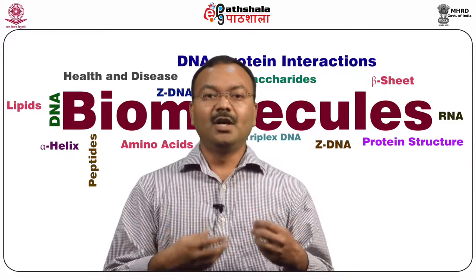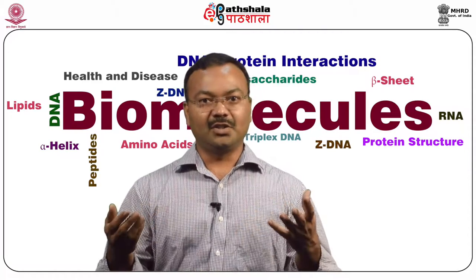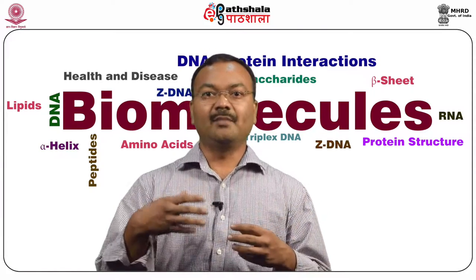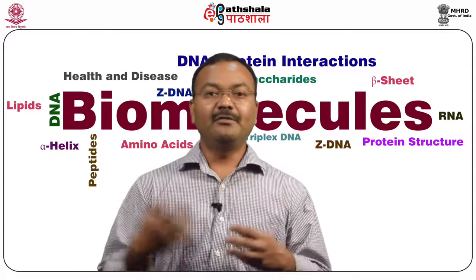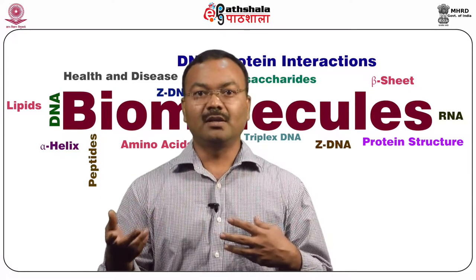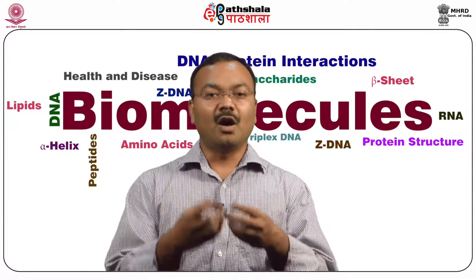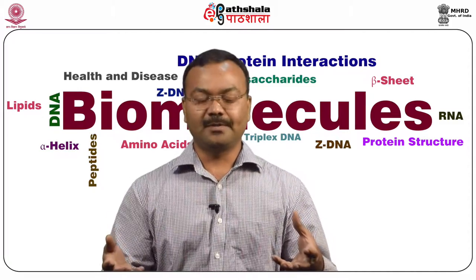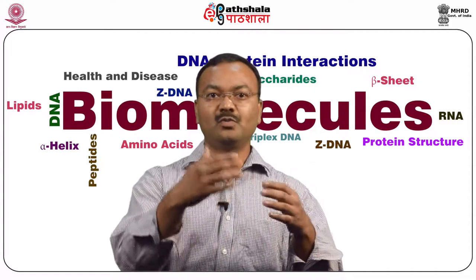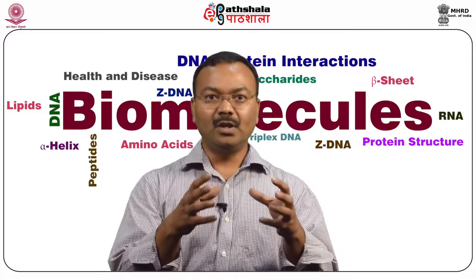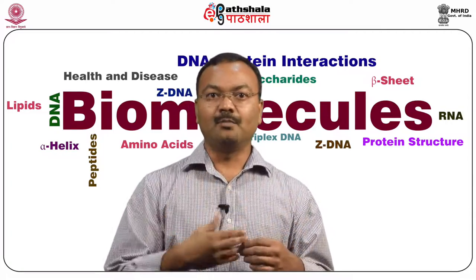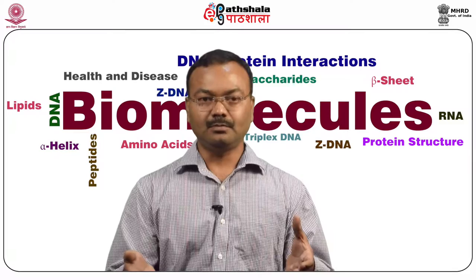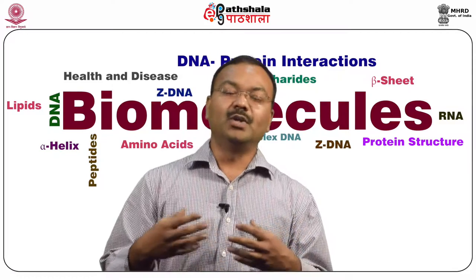Similarly, proteins have an internal architecture like helices and beta sheets. If hydrogen bonds were not so important, then we would not expect alpha helices and beta sheets in the protein structure. Now, these are the points which help support the hypothesis that hydrogen bonds are important for structural stability. But we can also argue the other way.